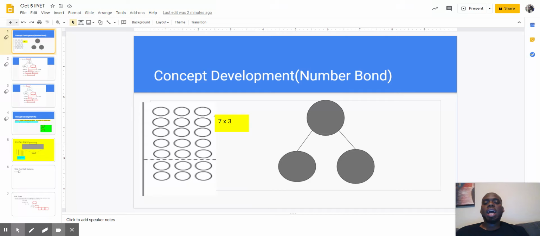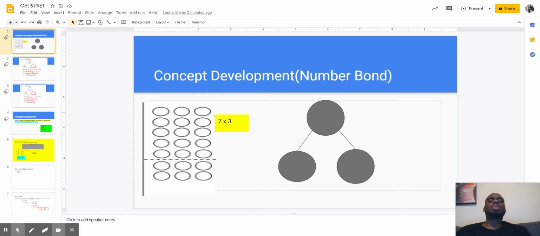So with my array, I have 7 times 3. Let's count it out. 7 rows. 1, 2, 3, 4, 5, 6, 7. Then I also have 3 in each. Let's count it. 1, 2, 3, 1, 2, 3, 1, 2, 3. And you can keep going and continue counting that we have 3 in each. Say 3 in each. Great job. So we have 7 rows and 3 in each.